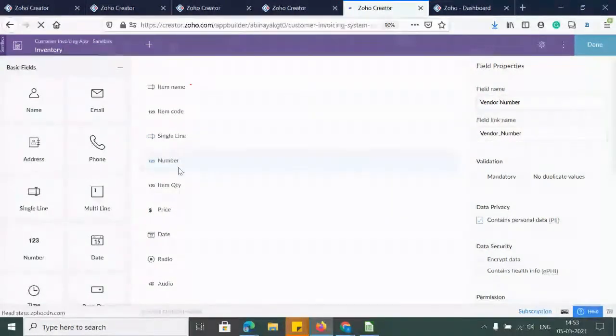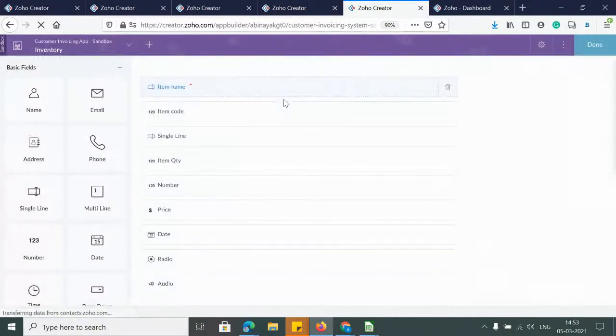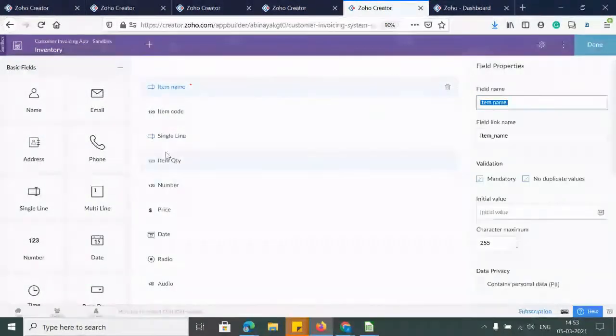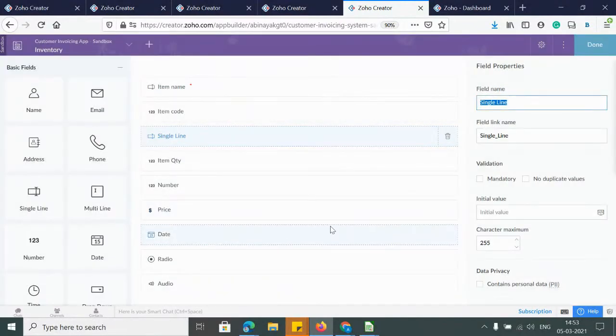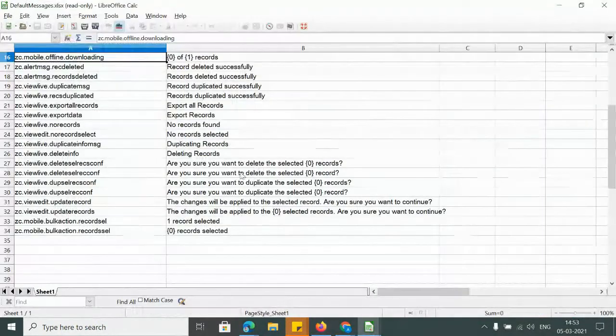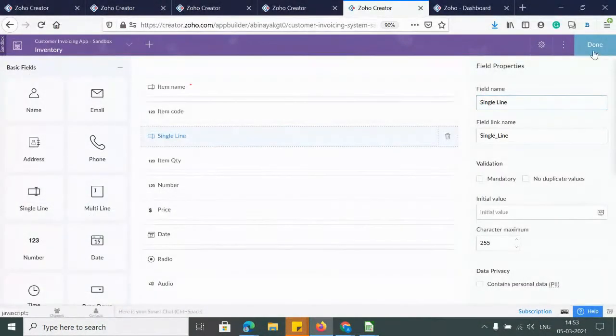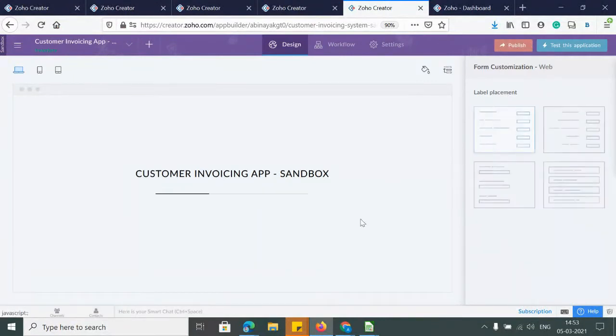I'm just refreshing it. Let me just delete it again. Okay. Let's get into publishing the changes.